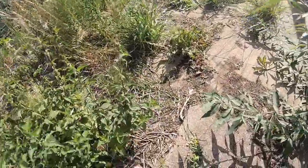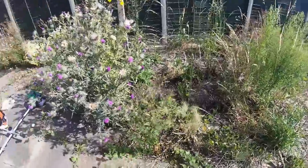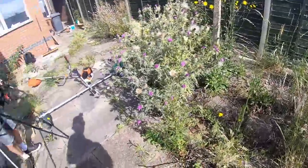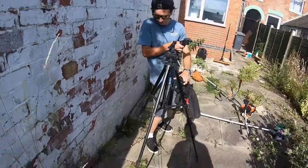Right then, folks, I'll do a quick voiceover here. I didn't explain the job very well at the start of the video, so this is basically a garden clearance job and a bit of pressure washing afterwards to smarten it up. This is a free job, so we didn't get paid anything for this at all. I paid Jess for his hard work though, of course.